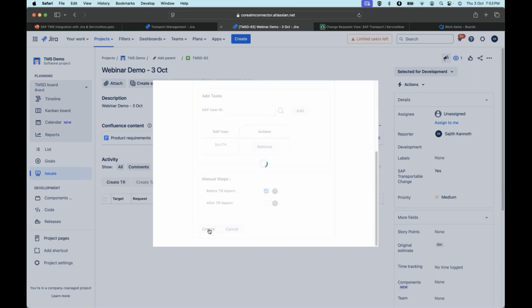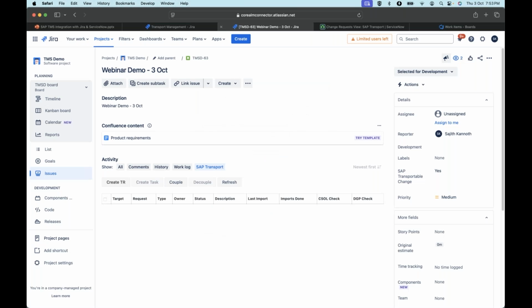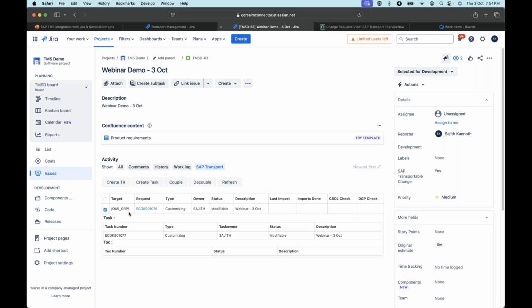So all the details for the creation of transport requests are maintained. And once I click on create, this should make a call to the central network system, which in turn will call the development environment and create a transport request. So that was quick. And you see here, the transport request is created, all the details maintained in here. And so we have a transport target group maintained for this particular environment. That's what you see in here. And once you select this transport, you can see the task number and the types, all the details are here.